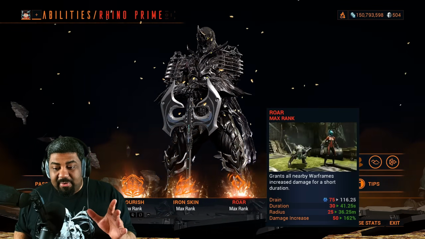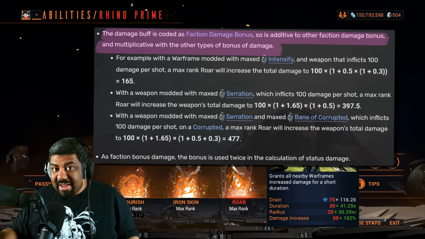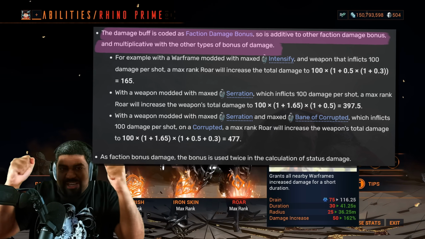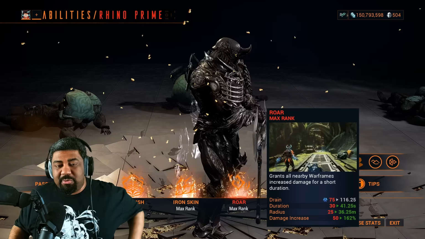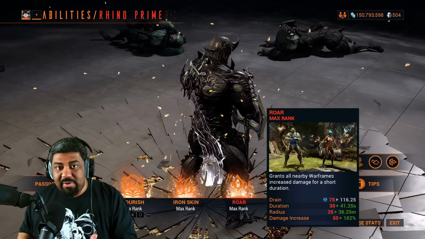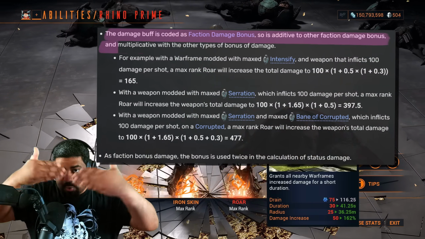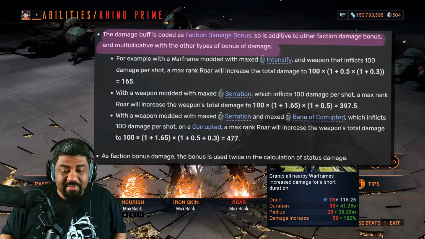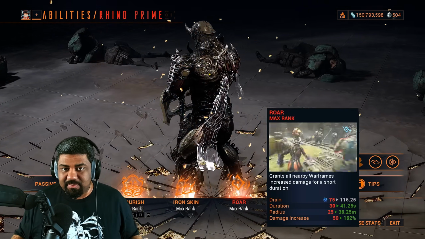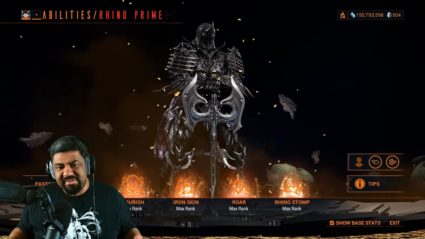And the damage multiplier that is given to the weapons is a faction damage multiplier, meaning those nasty Bane mods that you don't want to equip on your weapons, where it takes too much effort to just click and drag a new mod. Yes, it's coded the same, and if you were to have a faction mod and Roar, they'll be additive to each other. So it is different from Eclipse, and that's why if you want a bigger weapon damage buff, you would go for Eclipse.